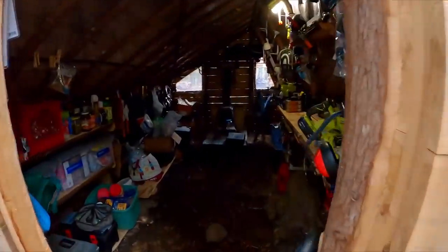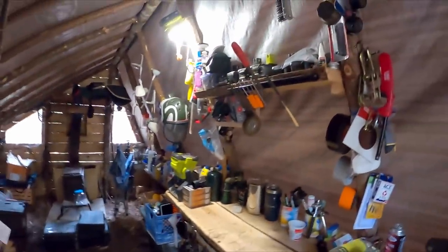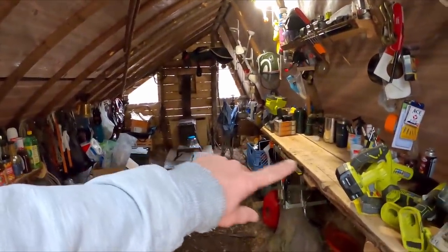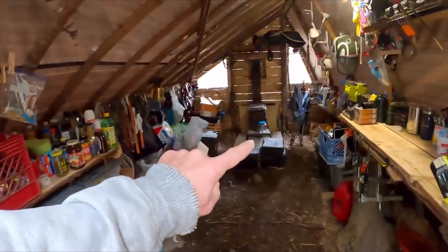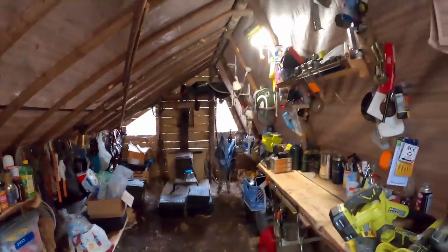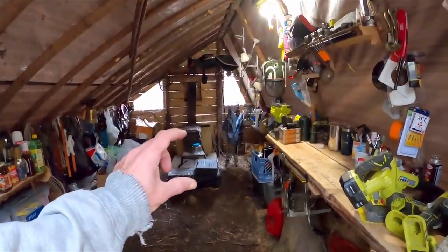However, this thing's great in the summer. In the spring and fall, when it rains, clearly the floor gets kind of wet and everything gets a little damp in here. So I need a replacement for this. I want to build something with a lot of shelves in it, a workbench, and just storage for a lot of this stuff. I don't think I'm going to put in a real wood-burning heater. I don't really like wood-burning out here because all I have is cedar. That's horrible firewood, but maybe a little Buddy heater or some kind of propane.